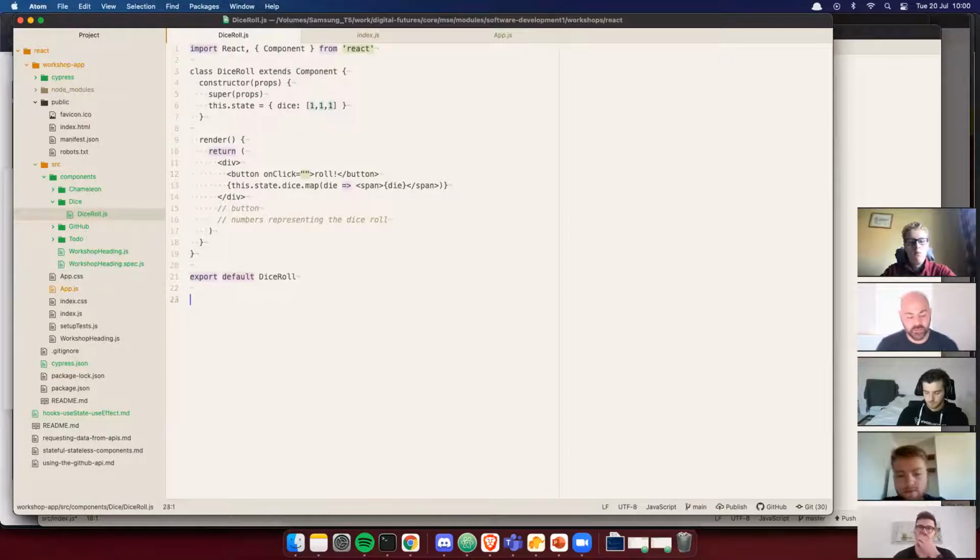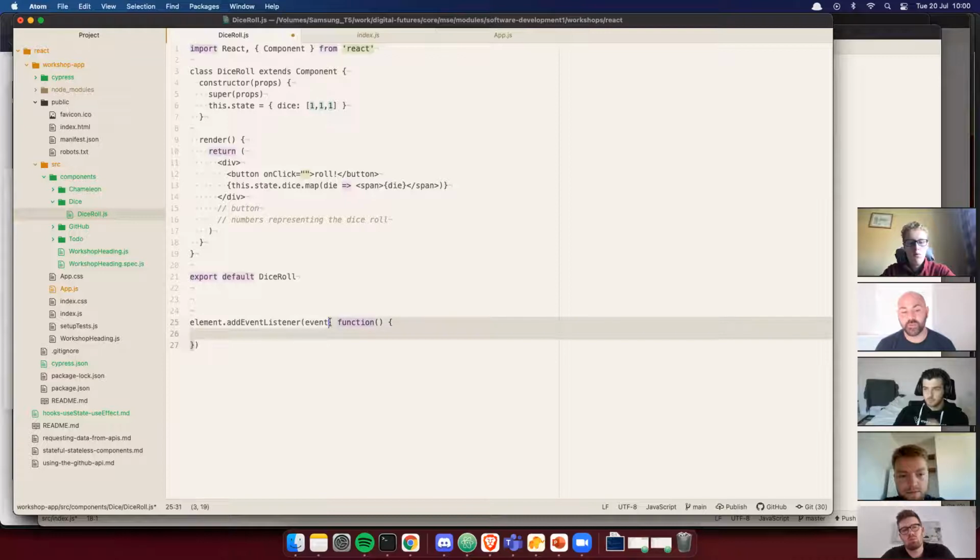So beforehand, you might have done something like addEventListener on the target element, with whatever the event was and the function to run. And then you added the function as the callback for the event listener. So rather than this approach, we know what the element is because it's the button.